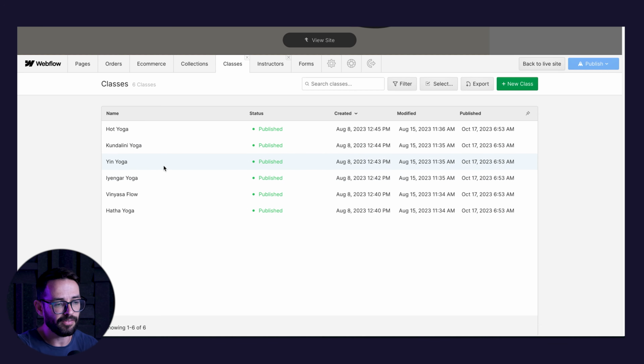This is a very user-friendly way to manage all the content on the website without having to be a developer or a designer. It's really easy to manage content, and this is the way that most websites are being designed today, using a certain CMS. All right, that was quite a robust video.